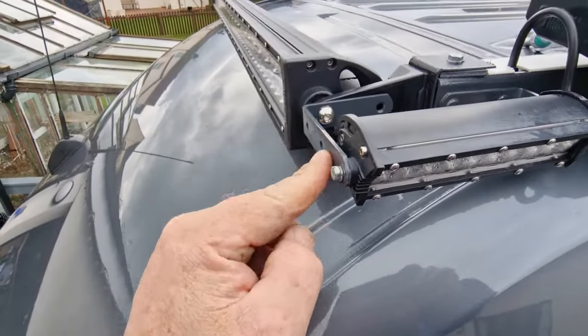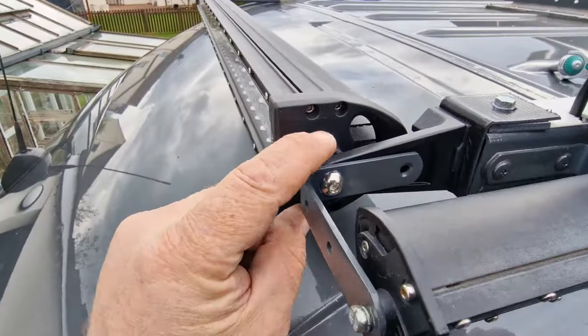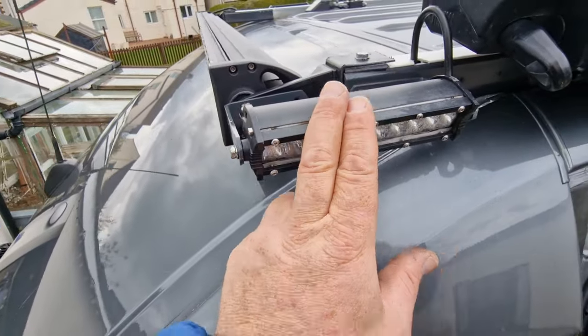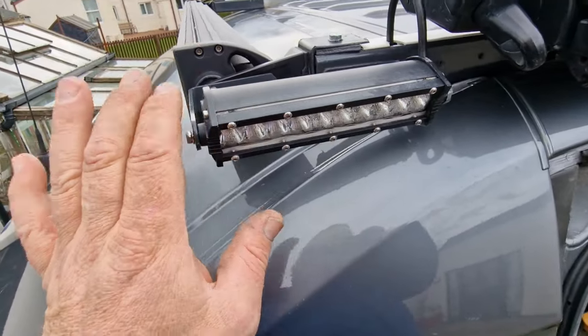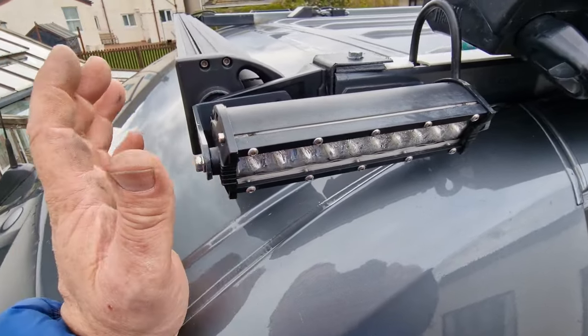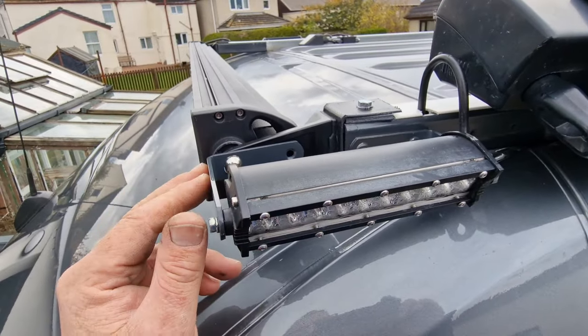Well, we've got the brackets and the light back up. What we've had to do is mount this bracket. I didn't want to lose this light. I've maybe said this before. I didn't want to lose this light. It's really important to us. It's part of the perimeter lighting, and it really does come into its own in the winter and the dark nights. So the idea behind keeping it was really important.